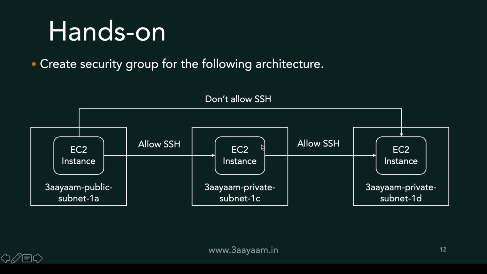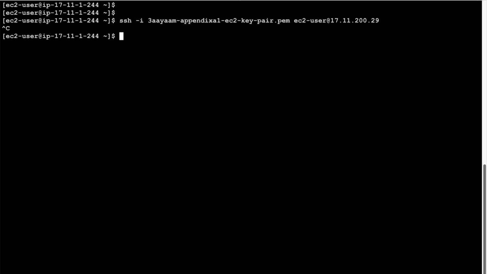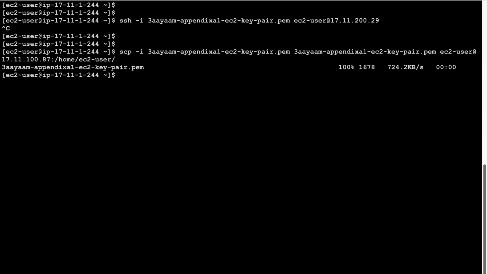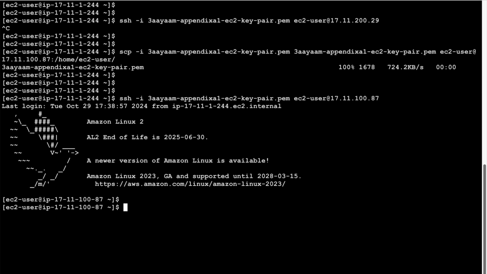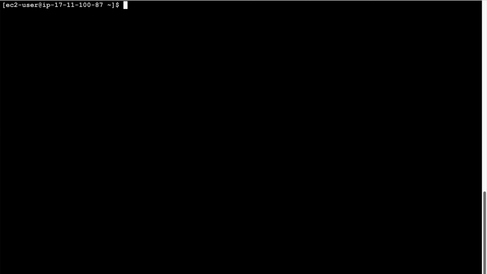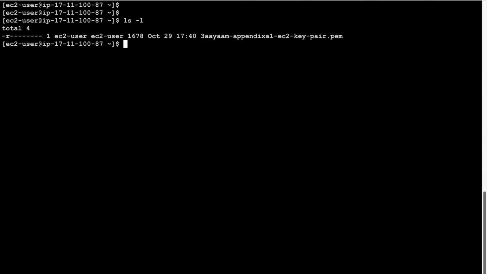The last one that I have to check: from this EC2 instance, I should be allowed to SSH into this EC2 instance. And I'll have to copy the private key to this EC2 instance, by the way. So let me copy the PEM file to the private EC2 instance. It is done. Now let me log into the private EC2 instance in 1C, and I should be able to see the PEM file.